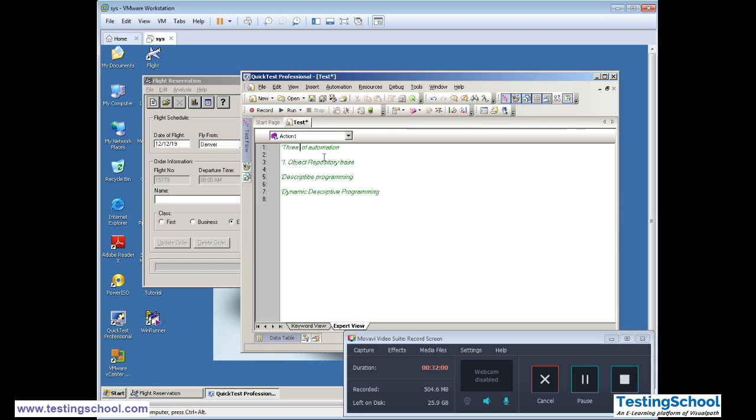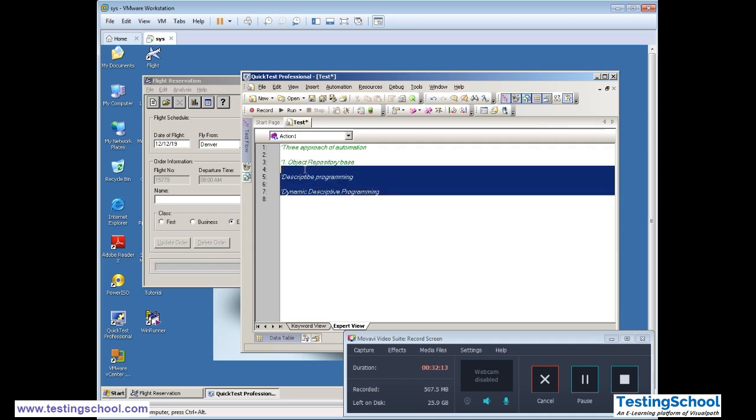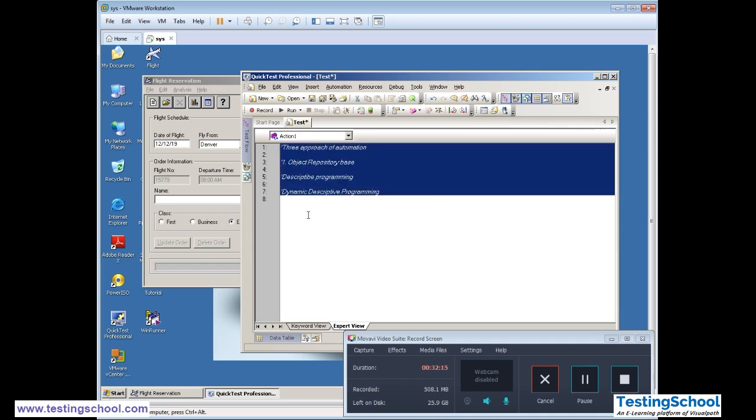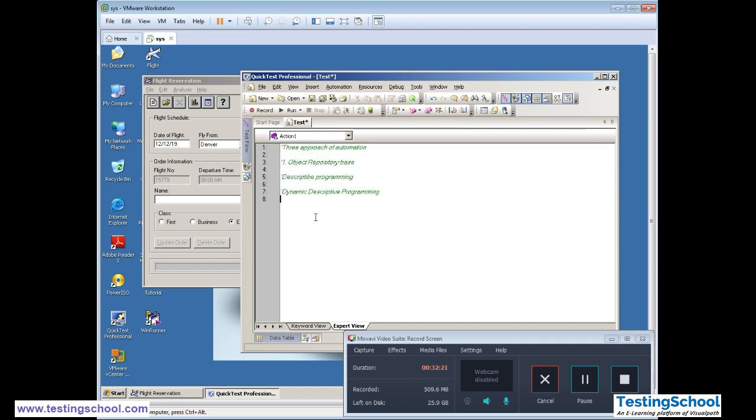Three approaches of automation. And here we do not have anything called a correct way of automation. All these three are industry accepted and widely used ways of automation. Now what are the different types of technologies that we are going to automate?